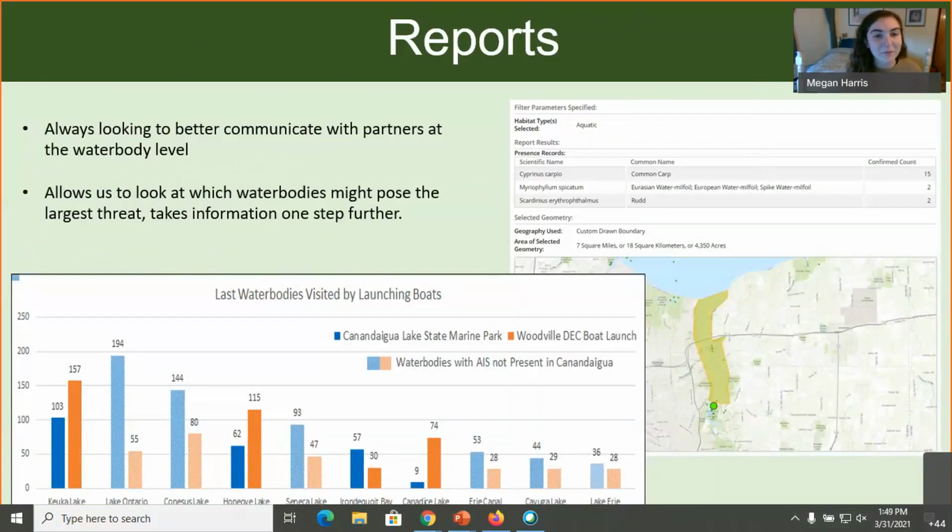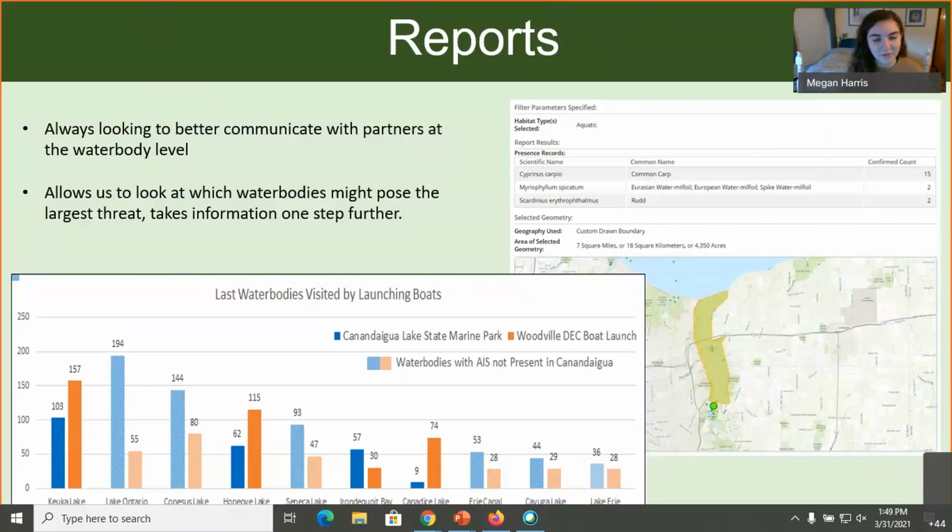Obviously, being a part of a PRISM, one of the biggest things is that first P stands for partnership. So we have a lot of partners throughout the region, lake associations, soil and water conservation districts that are interested in what's going on in their respective water bodies. So this graph was included on the Canandaigua Lake Watershed Association report for the Watercraft Steward Program.